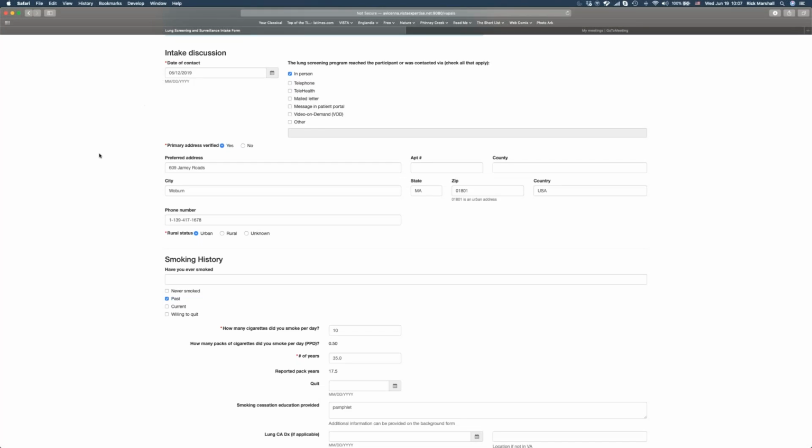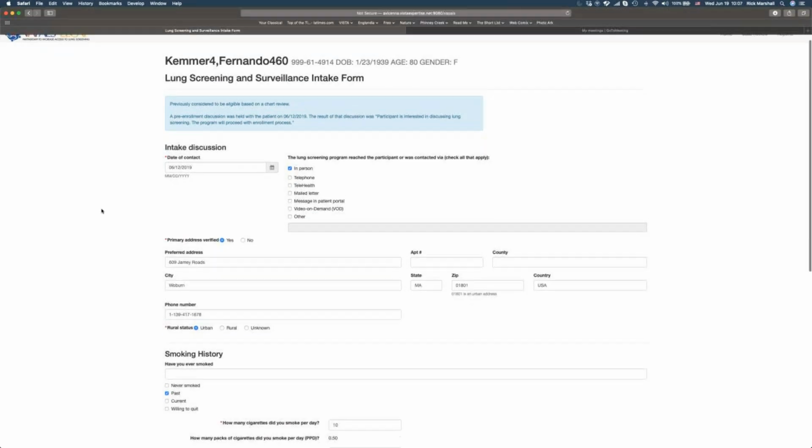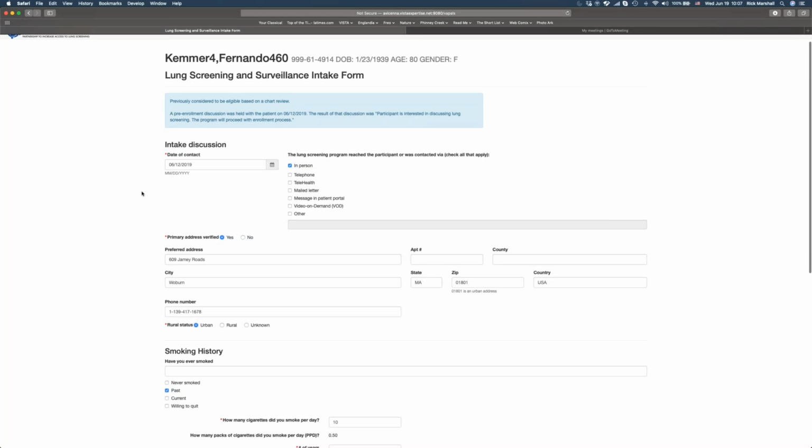So this is the front end. Why don't we go to the back end and see what's happening at the same time? We'd like to see that 6/12/2019 value in there. So I'm going to take us into MUMPS, and then I'm going to take us on a little bit of a tour of the graph store format and how it works, what all's available, and then we'll zero in on this particular form and this particular field to see that it's in there.